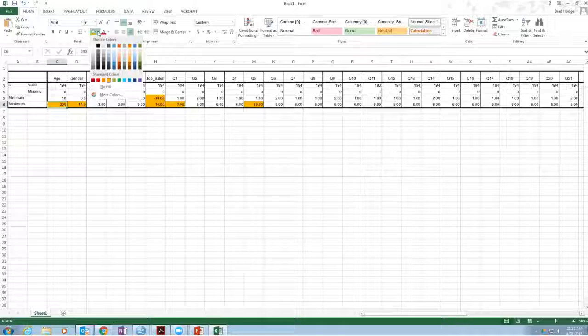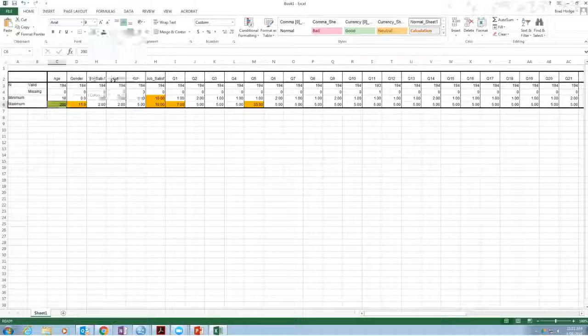Okay, now if we go back and have a look, we've dealt with that one. When you're doing data analysis, it's a really good idea to keep track of things. So once you've fixed it, change it to a green. Then if you save this, you've actually got a record of the changes that you've made, and you know that you've actually fixed it.